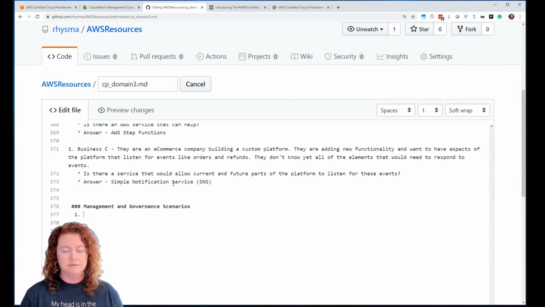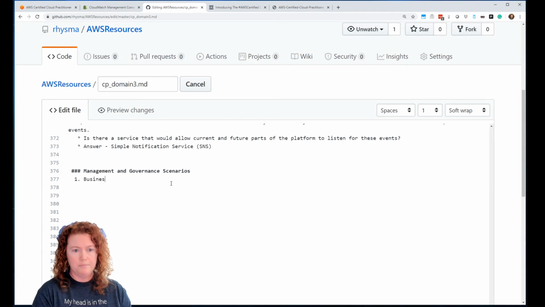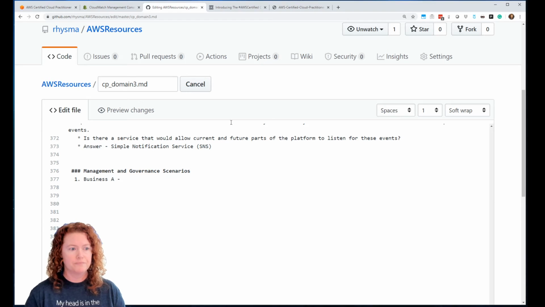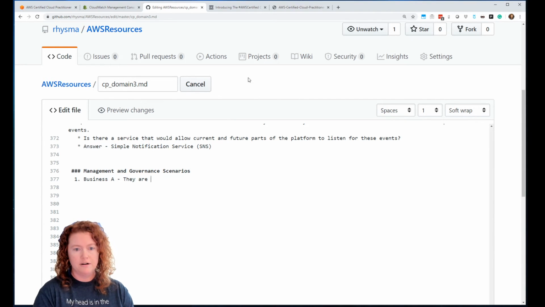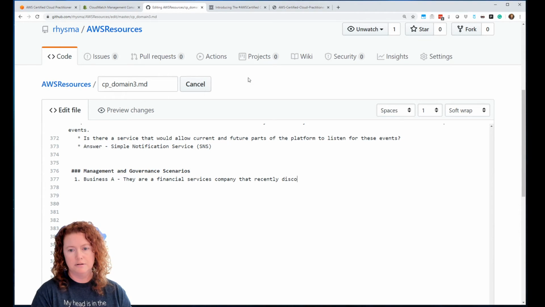All right. So we have business A. They are a financial services company that recently discovered that someone had disabled a security setting on a server.